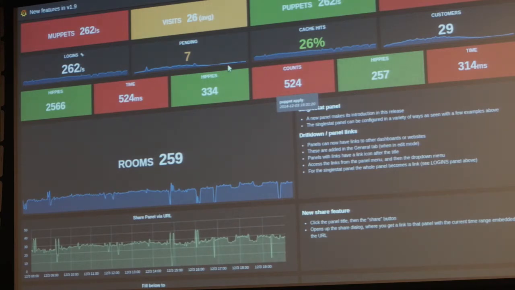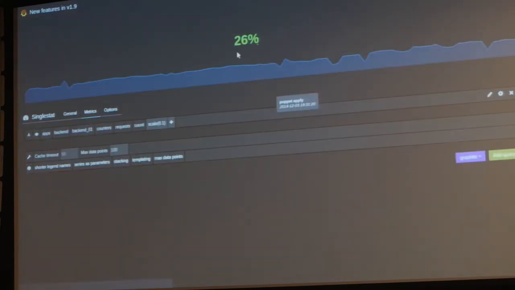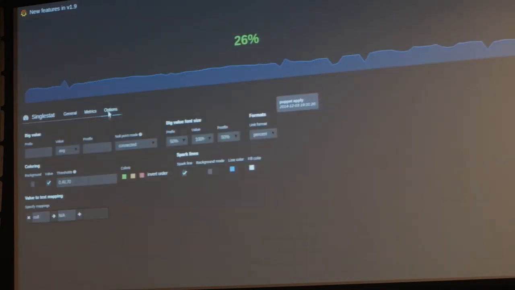And it's quite flexible in that you can specify what the value should be, if it should be an average of the time range, or if it should be the current, max, min, total. And you can specify prefix and postfix, just text you should see before the value or after the value, and you have some control over the font size if you want a really, really big number.